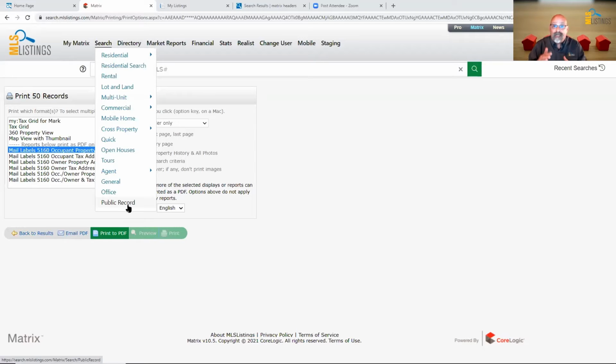Because when you get there, whether you're going to knock on the door or send them a postcard, whatever you're going to do on your marketing side, you get to say things like, Mr. and Mrs. Hernandez, do you know that your home, a 3-bedroom, 2-bath, roughly 1,300 square feet in this neighborhood, is exactly what the buyer is buying right now? That's what they're attracted to about this neighborhood. And that's the home you have.